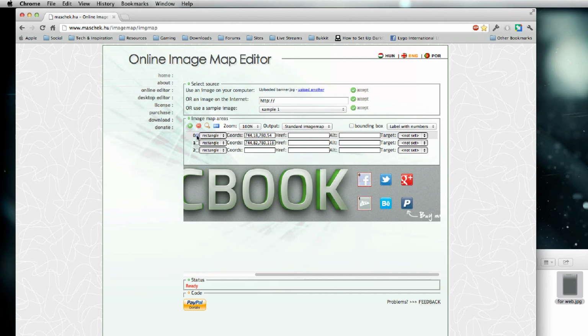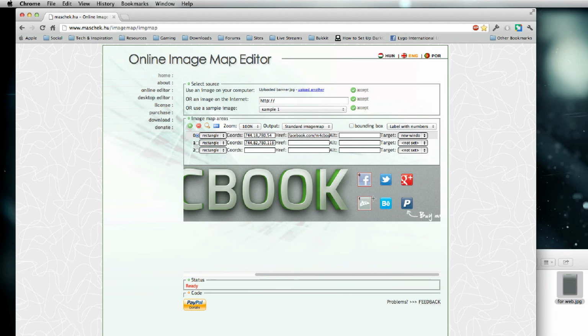So for example, rectangle 0 here, which is the Facebook one, I can go ahead and add my Facebook page here in the href, which is the hyperlink reference, I think. But here you can go ahead and add your link, facebook.com/m4cbook, for example. So that's pretty much it. Usually I set the target to new window. That simply makes sure it opens it up in a new tab or in a new window, but usually it's in a new tab as long as you have a quite recent browser.